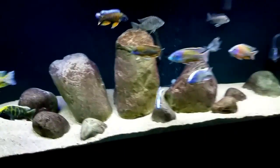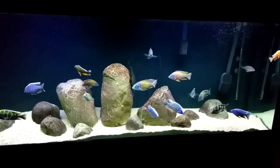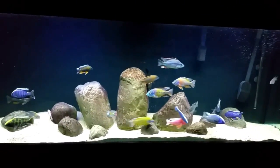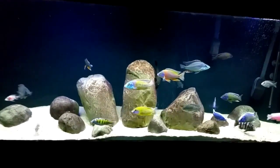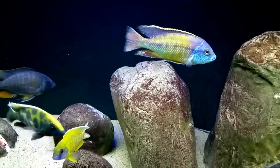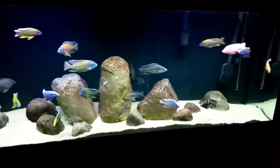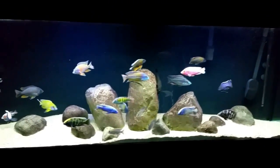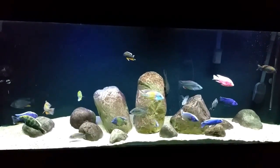Now, the big difference in this video is I cut my feeding back to about half of what it was. I had diatom issues all over my rocks. You can still see some of it there, but it's mostly all dead now. The tops of these are starting to get cleaned off. My water quality was not terrible, but I constantly had diatoms and I couldn't seem to get rid of them, and sure enough, I was feeding too much, so I cut back.